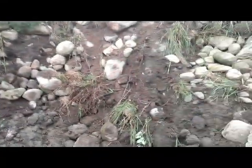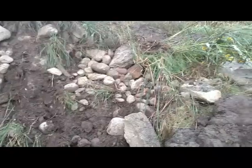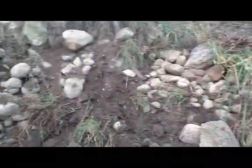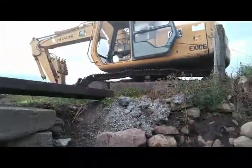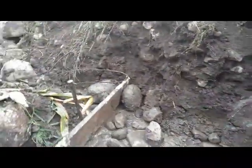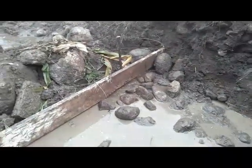So that's what we're working on today. But you can see anytime that they started to get a washout, they'd use rocks to help fill in, and that's what we've been working with. Lots of rocks. Dad scooped out most of them with the excavator. We just had to move a few by hand. We're just about ready to pour. The truck should be here within the next half hour or less.